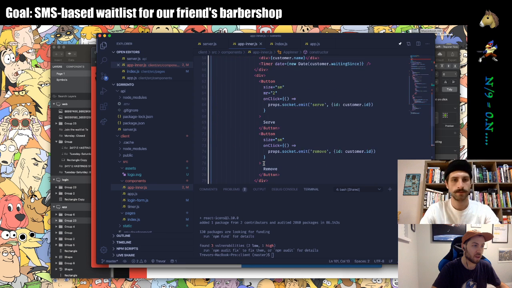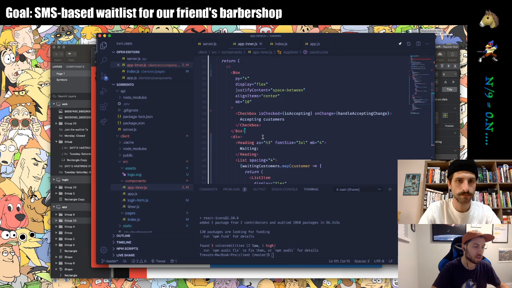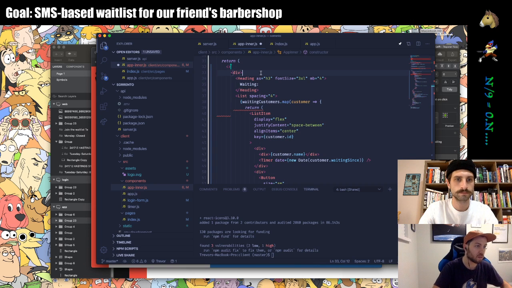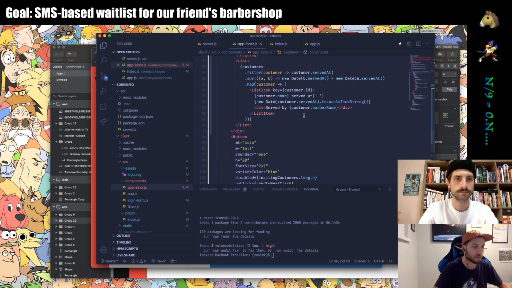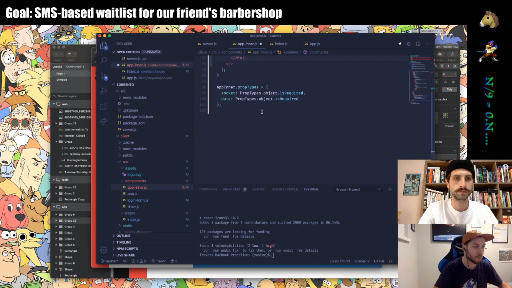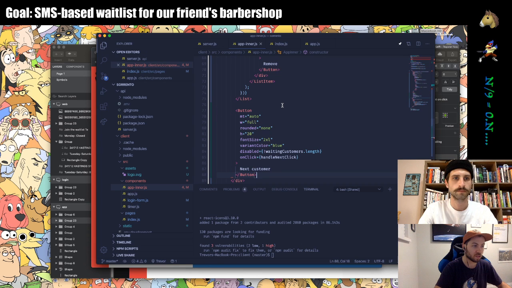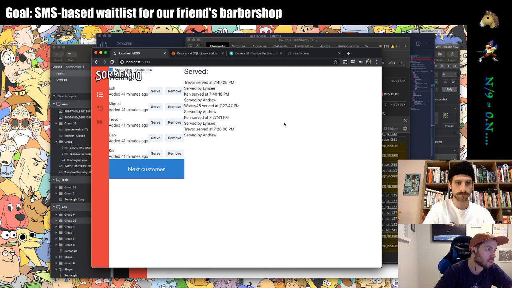What happens now when we just have our waiting and served? This is getting there. You can also throw the checkbox at the top of the waiting box, and throw the next customer button at the bottom of the waiting box. This is super rough, but it's gonna get us into the right place. Awesome.